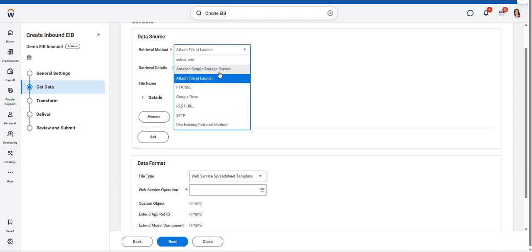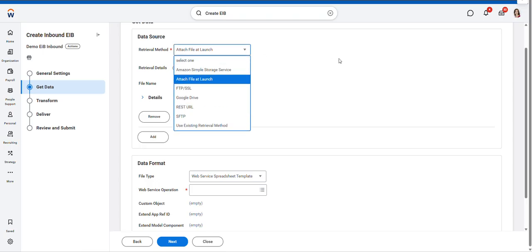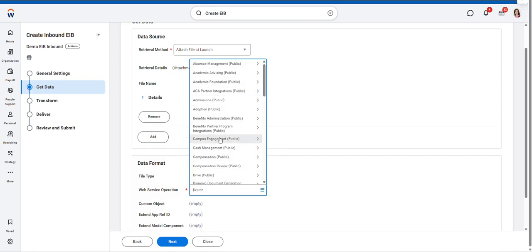So again, how you want to get the file, this is through the SFTP or the attachment or some Google Drive and any other. I will be using the attachment file. These are the web services operational.